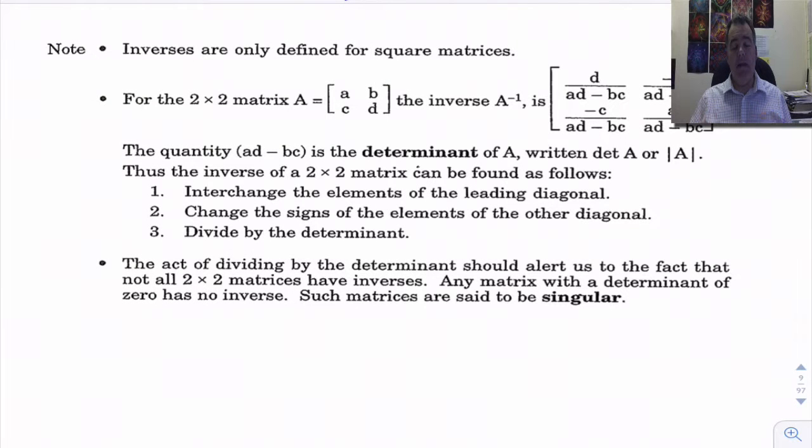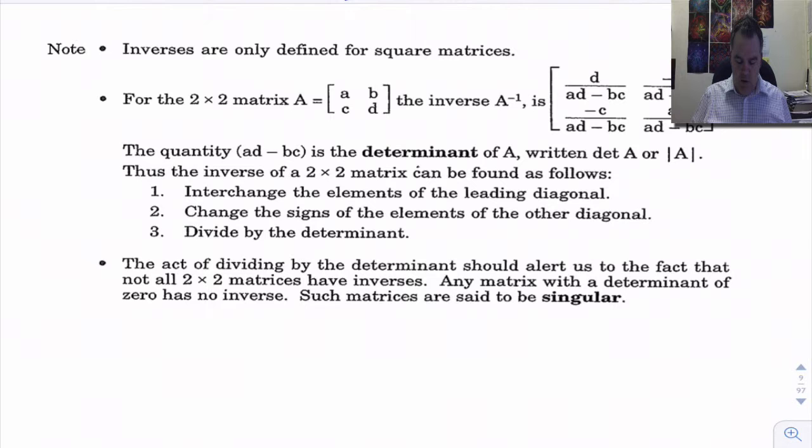So let's talk about the inverse of a matrix. The inverse of a matrix is the way that we kind of start solving some equations with matrices. I remember I said to you in the last video that there's no such thing as division with matrices. We can't divide by a matrix. That kind of doesn't make sense like it does with numbers. So the way that we get around that is using inverse matrices.